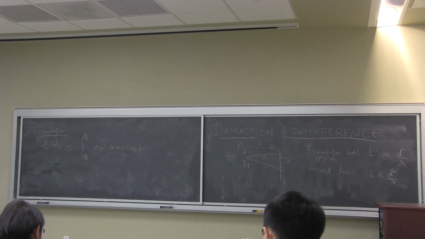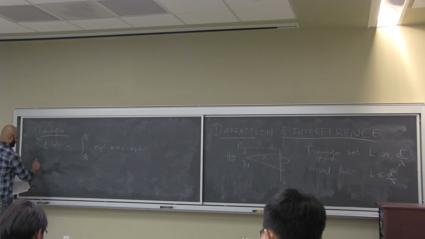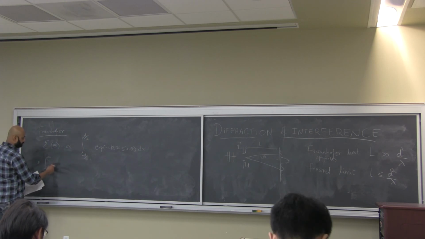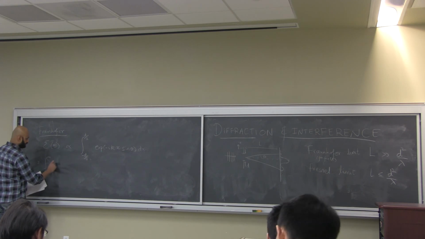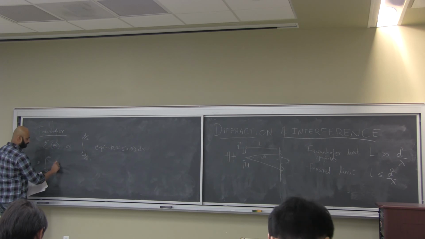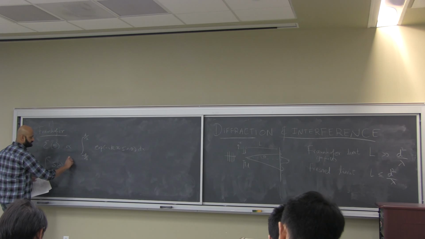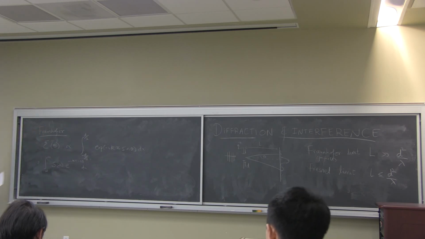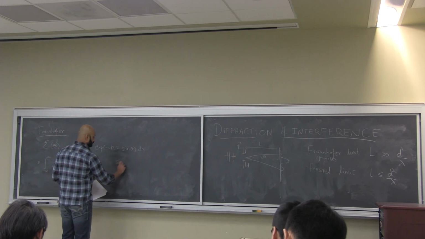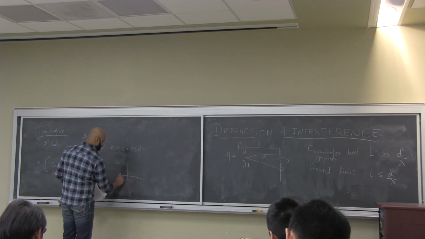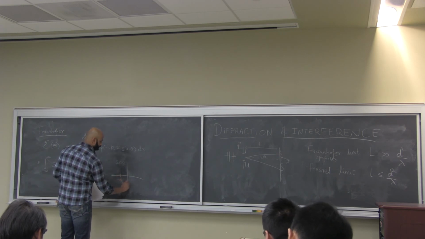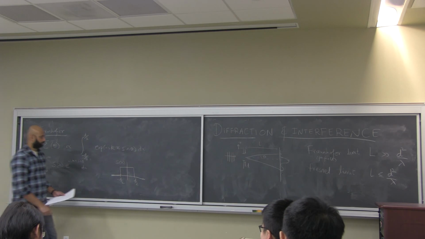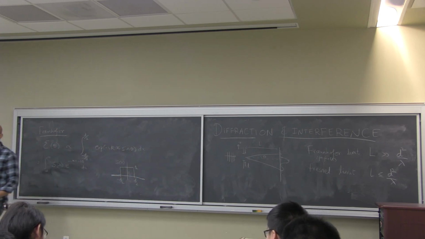So if you look at this formula, you can see immediately again an analogy. This is equivalent to integrating from minus infinity to infinity some function which we'll call the slit function, S of x, times e to the minus i k x sine theta dx. Here S of x represents the slit function, which is essentially 0 outside of these two limits, and between minus d over 2 and d over 2 has a value 1. So it's just a box function.